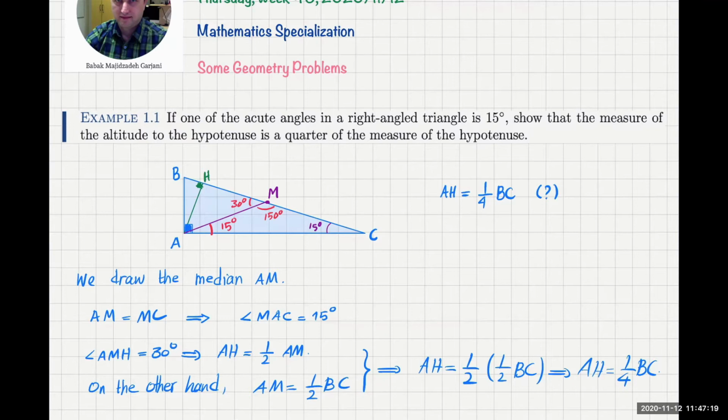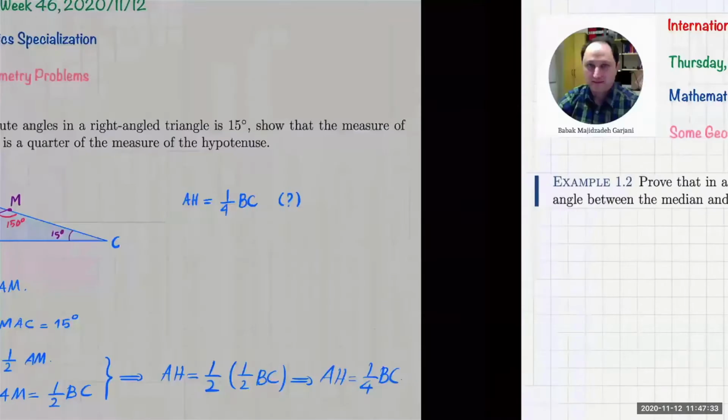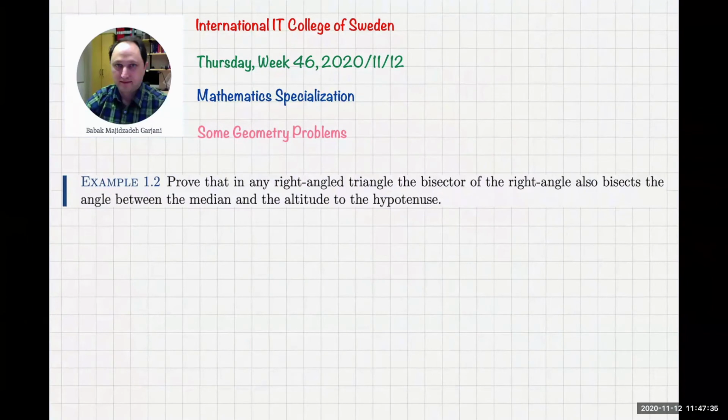You see that this is the nature of geometric problems. You really don't know where to start. You need to be a little bit creative, okay? But of course, you can increase this skill by practicing a little more. Okay, so if you don't mind, let us go to the next question. And I want you to read it, or I can read it for you.